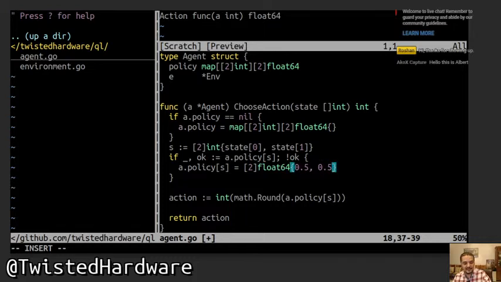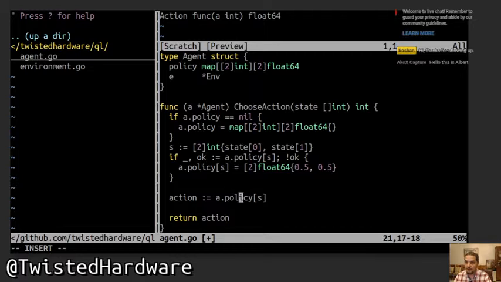I'm initializing the policy to the 0.5 thing that we had in here. Okay. Now I could actually look at this part, and I'm looking for the largest number in here. What's the largest value that I could end up getting, and I'm going to return that. So I'm going to change this part into a policy that gets me the largest number.